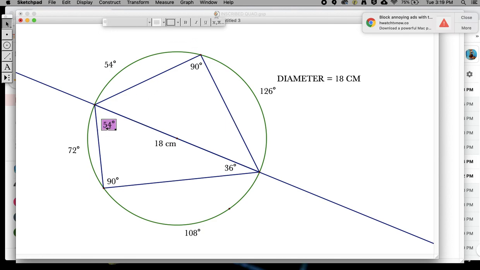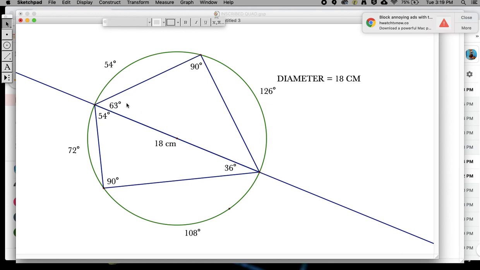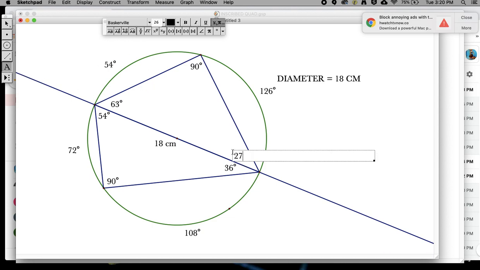Okay, right there. And then we can go up to the other triangle here, and 54 and 126, and half of 126 is 63 degrees. So this angle here is going to be 63 degrees. Okay, so this angle is 63 because it's half of its intercepted arc. Remember, there's the 2 chords. Remember, diameter is a chord, the longest one. And then half of 54 is, what, 27, right? 27 times 2. I really need to start turning the lights on because I can't see anything. And then this is going to be 27 degrees here. 27 degrees here. We know all of that, right? I want you guys to notice 2 things.